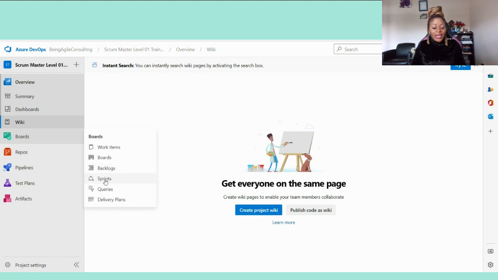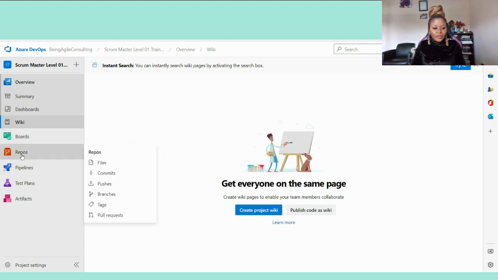And then the sprints here would be the different sprints that you're working in on that project, but we don't have anything in there because we are still working on this. So we're going to do this together. And then this query here is where you want to go and query and filter any data, or set up some query that you will commonly use, as to get information about how your team is doing, and just generate any data you want. And then delivery plans. So this is where you would see delivery plans, things like roadmap and stuff like that. So that is pretty much it.